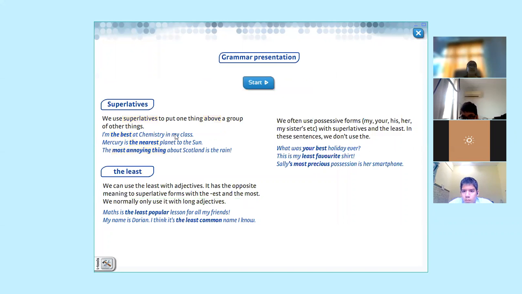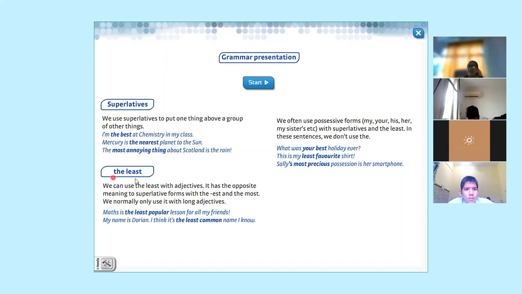Okay, so in this case, remember that we are having some superlatives. When we talk about the superlatives, we talk about the top of the descriptions, when you are giving full descriptions and you consider that it is unique around the world, for example. Remember that we're going to use the article the and the superlative form. And when you have long adjectives, we're going to use the most. We're going to use the or the most, and obviously the adjective.